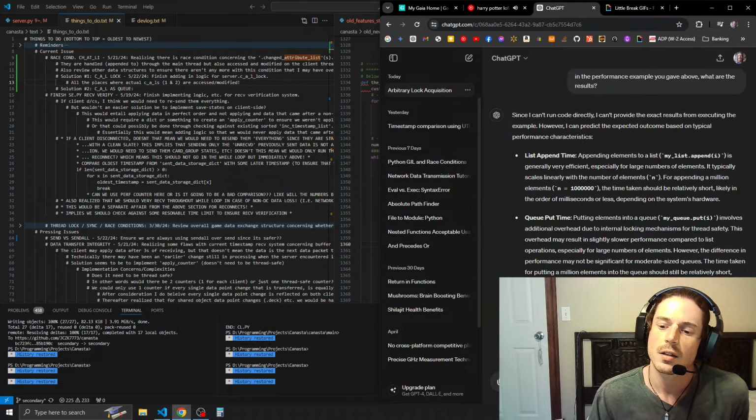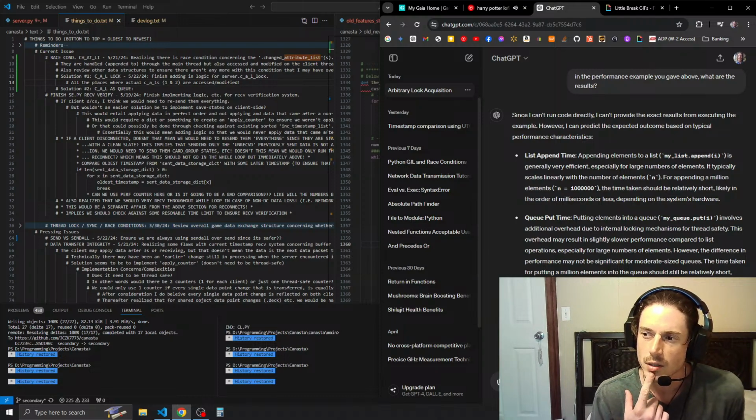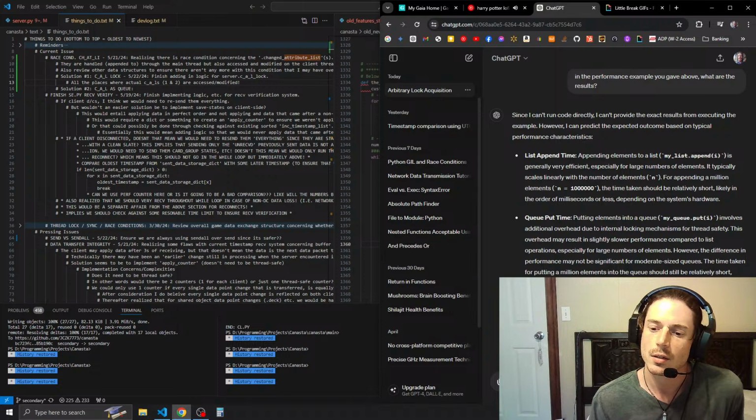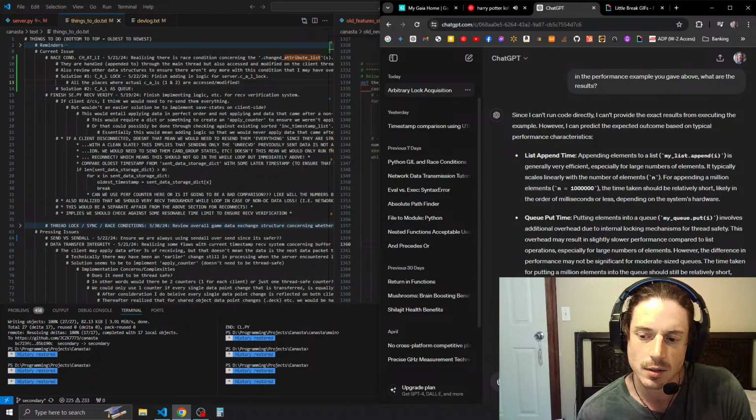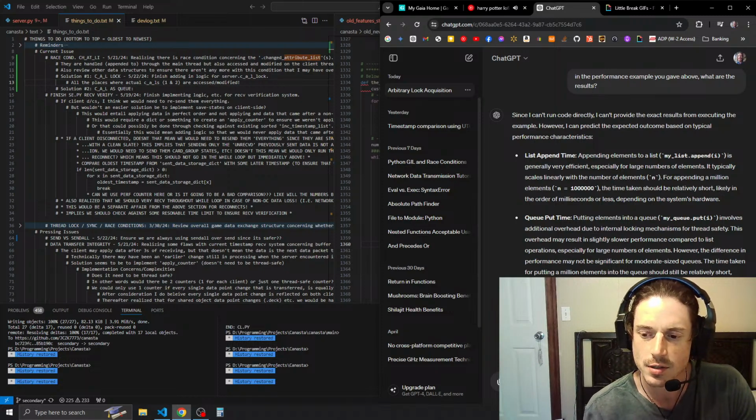Like it's not that you can execute simultaneous activities on it, but like, does a queue allow an element to be added at the same time?